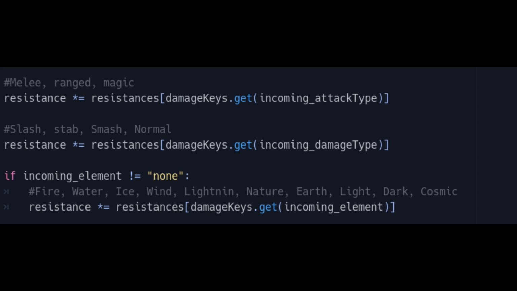We're going to be able to pull melee from the axe and put that into the incoming attack type variable. And our resistance will then be multiplied by our resistance array, the value we have in the position that corresponds to melee in the damage keys enum. And by using damage keys dot get and passing in melee, it'll search the enum that we did for melee. And when it finds it, it's going to then be able to give us that positional value. And that positional value is then passed to the resistances array, and that's the value in the resistances array that we're multiplying into our resistance, because that was easy to say.